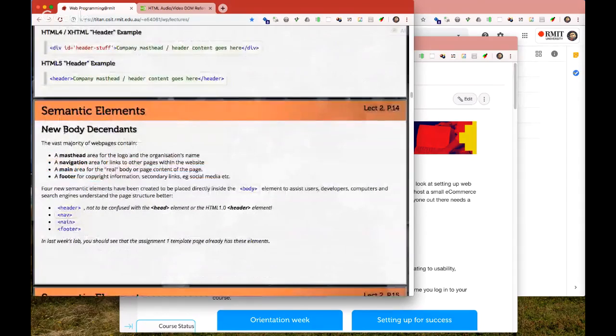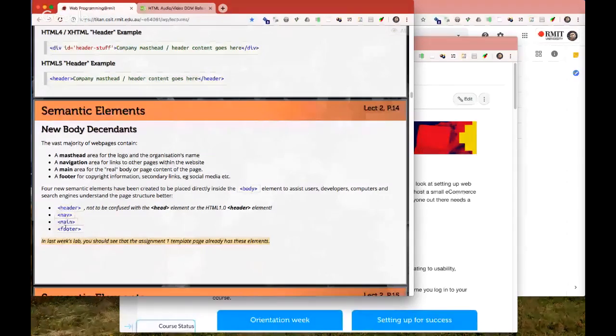So these are body descendants. Most pages have a masthead area, a navigation area, a main and a footer. And I just want to point out, in week 1's student lab, when you pull the starting code from my Git repository, you will see that the body element already has header, nav, main, footer inside there.